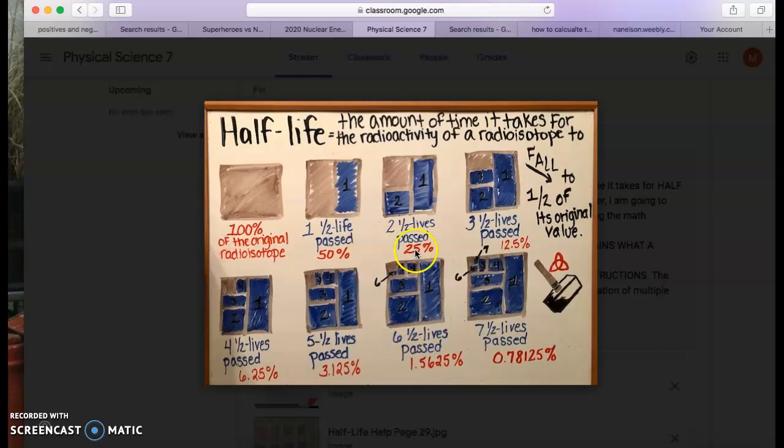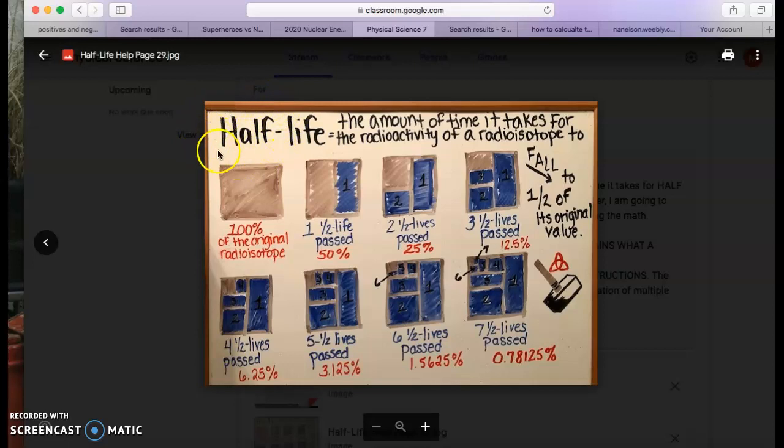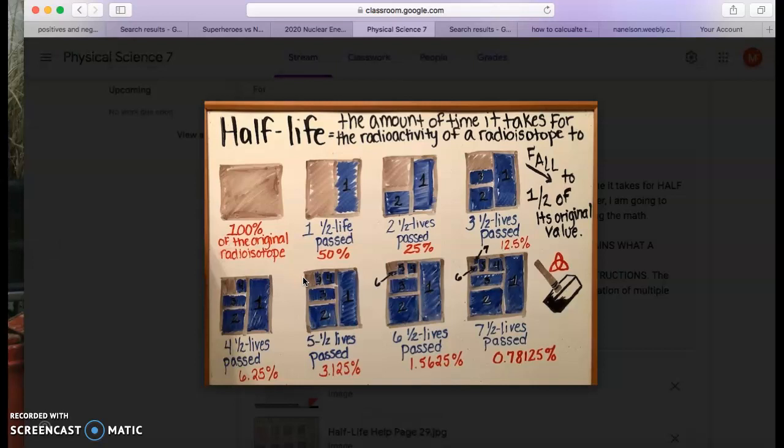Now we're going to go another 10 weeks. We're going to divide that in half again. Now we only have 4 grams of the material. After 6 half-lives, that means we only have 1.56%. And then you see I've done it again over here, 7. This means by the end of 7 half-lives, there's only 2 grams of the material left. Because each time something goes through a half-life, we cut the material in half. That's the key word here. So you're only going to be dividing by what number? 2. That's right, because you're dealing with a half.